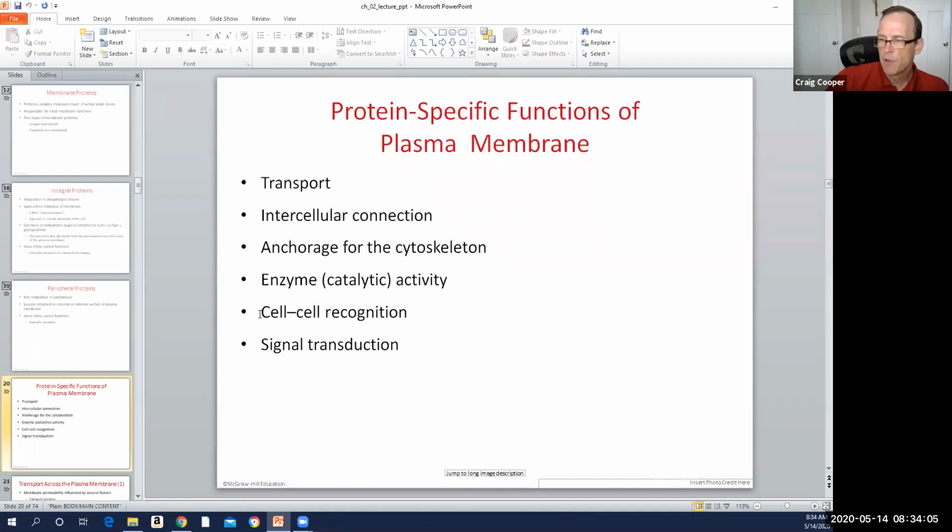We talked about cell-to-cell recognition with the little gang symbols. That's the glycocalyx part. Again, it has a protein to it, but it also has potentially either carbohydrate and fat, or just carbohydrate and the protein. And then those proteins can also help with transmitting some of the signals. When we have a nerve fire and it's going to try to connect with a given muscle, we have some proteins involved in that process too. So there are lots of different things that proteins are going to do for us within that cell membrane.